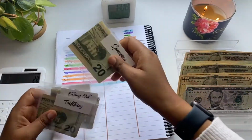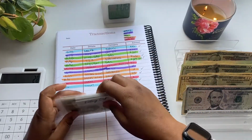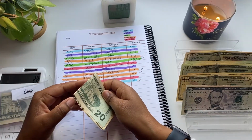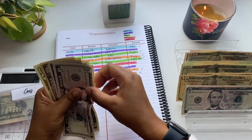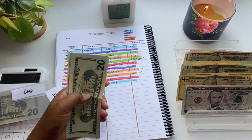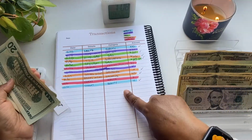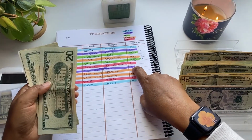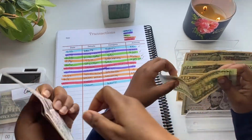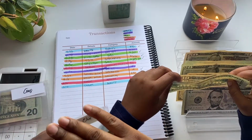For eating out, I put a lot of money in here because for graduation weekend, I was planning to go out and celebrate, and our plans did change and we didn't eat out like I thought we would. So I actually have extra money in here that I could use towards something else. All we need is 20 for eating out. I did go to Starbucks, but I had money on my card already, so I didn't even have to pay for that. So let's just take this 20. And for now, we'll just leave this in here. It might go towards challenges. I like to try to use my rollover towards challenges.